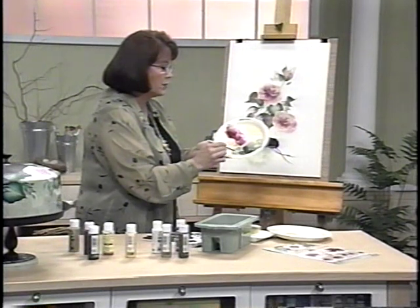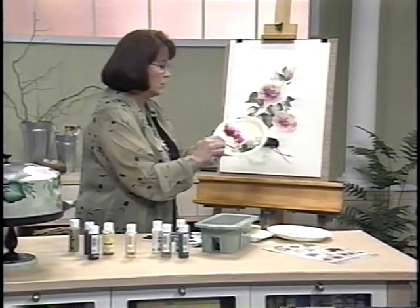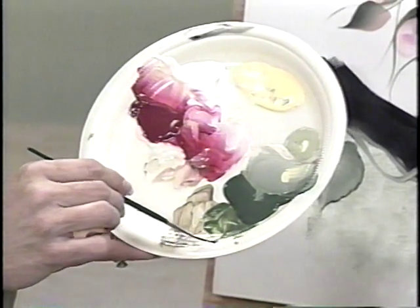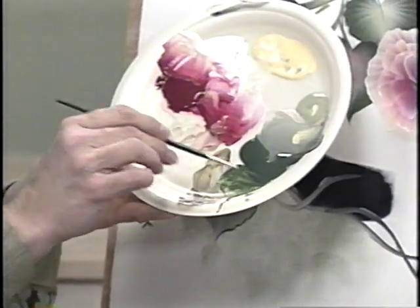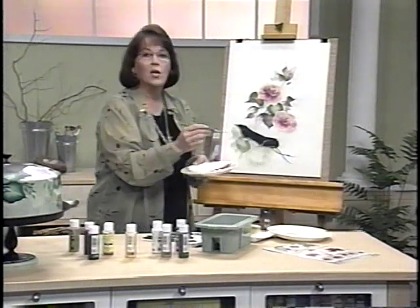All right, so about 3 times, we're going to roll this right up against my puddle, roll this into our bristles, all right, and then we're going to pull out, okay? Now, we don't want watery, and we don't want pasty, so inky's the key, all right? Pull it out.